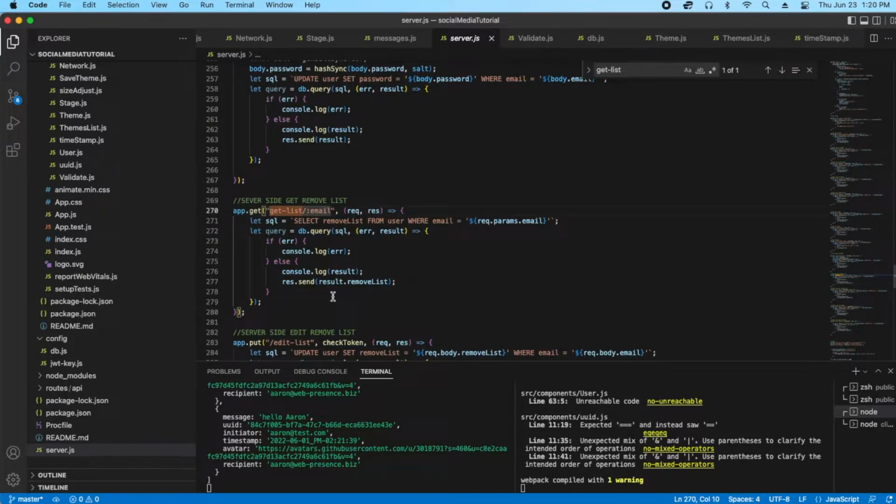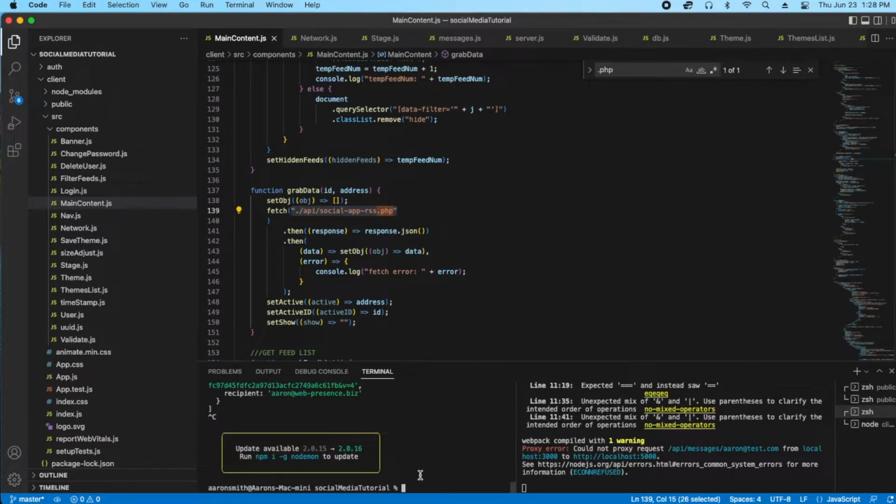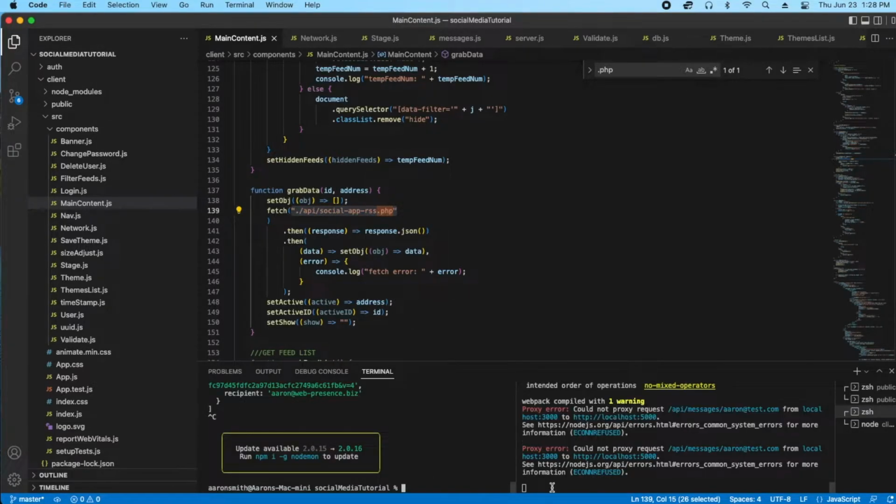we need to consolidate a few things. So let's take that path to the social media outlet, or where we're getting our RSS feed, and we'll put all of our links in a folder called config within our components folder.